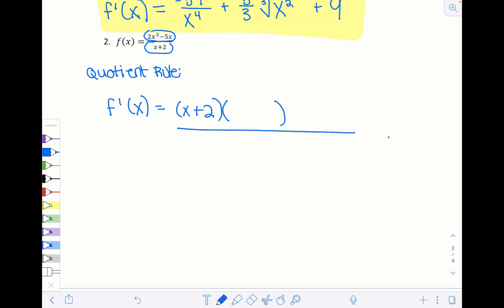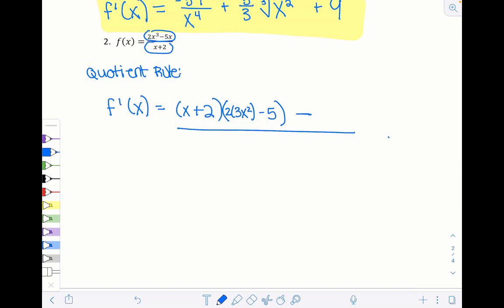So the derivative of the numerator, well, 2x cubed, we've got 2 times 3x squared, and then minus 5. The quotient rule is always subtraction, where the product rule is addition. You could think about that as, maybe the product rule with multiplication. Usually you're getting a bigger number when you multiply, so you can think about that as being the addition, versus the quotient rule, when you divide by something, you end up getting a smaller number. So maybe that's why you would use the subtraction there. If you're trying to memorize the derivative rules, it's good to think about little tricks like that to help you out.